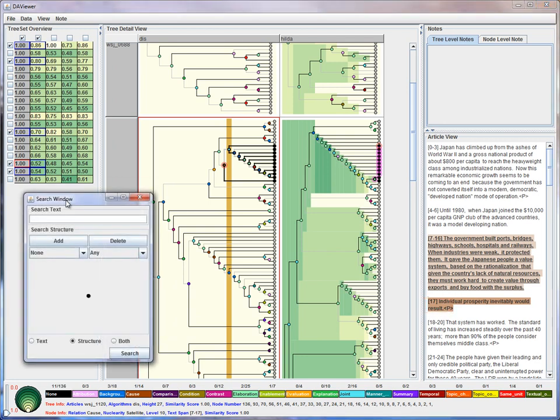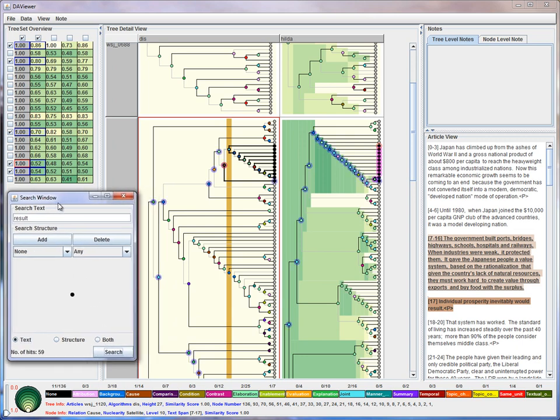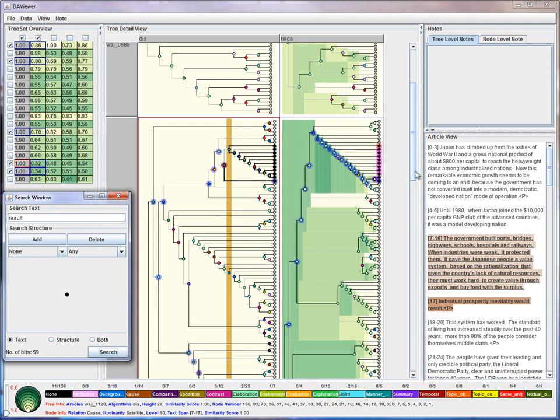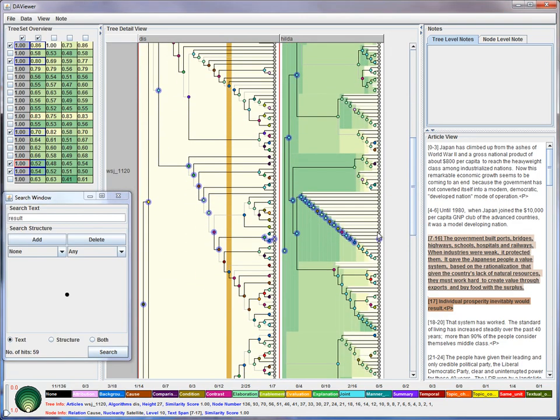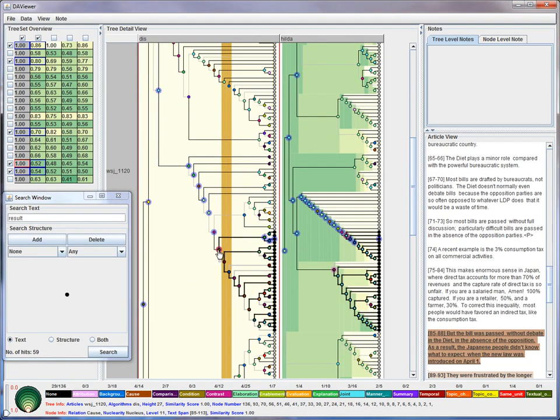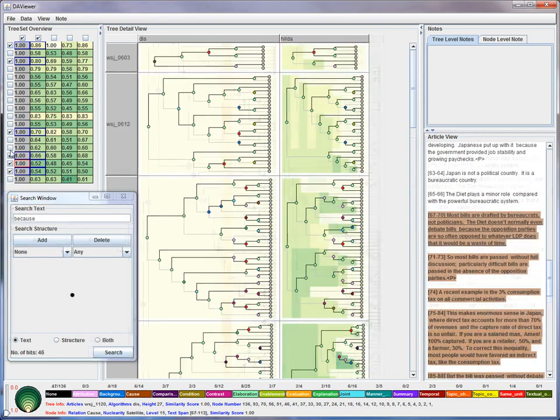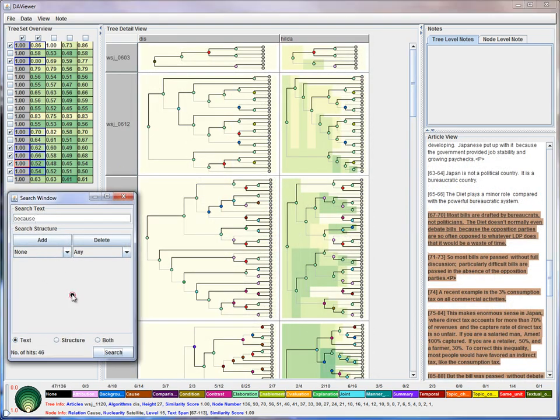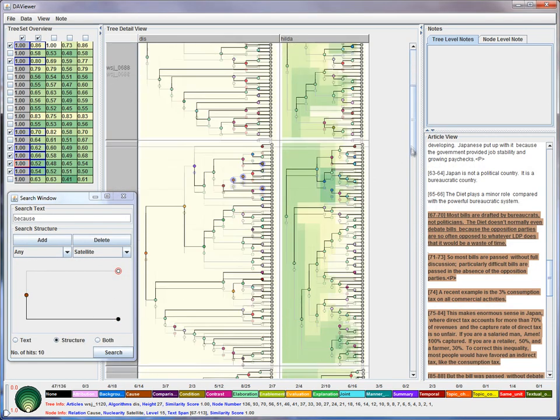Then the user wonders if there are similar errors regarding the cause relationship somewhere else. Thus, she activates the search widget and conducts a keyword search for the word result. The matched tree nodes are highlighted in a blue background. She then explores the search results and finds another node with a mislabeled relation. To better understand this issue, the user adds more discourse trees to the detail view and conducts a structure query by building a template tree on the search widget.